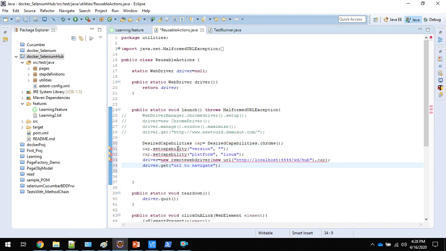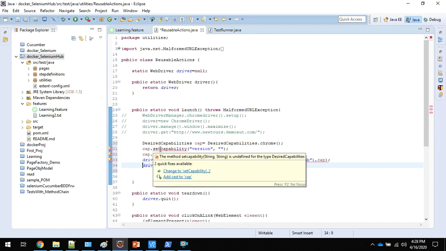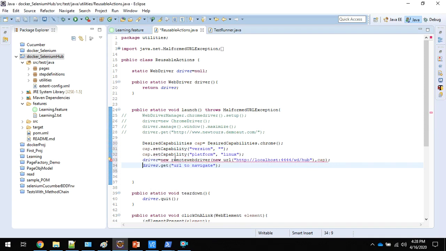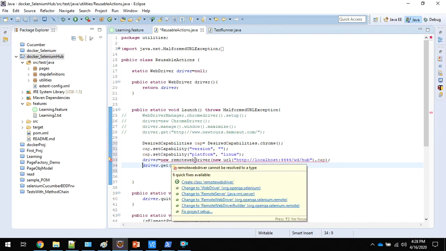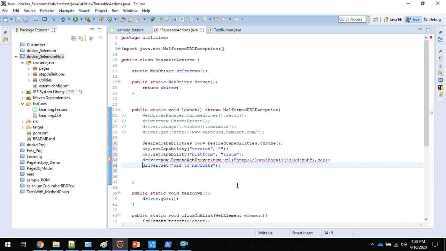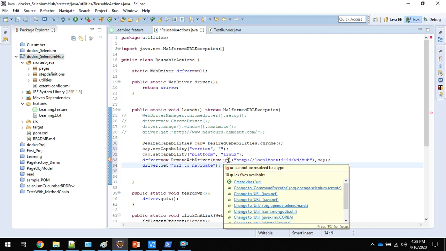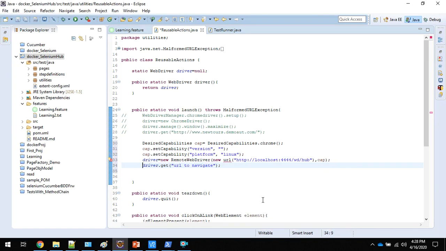Change to set capability. And this is the remote WebDriver, Selenium remote. And this is the capital URL. Okay, right. So now execute.